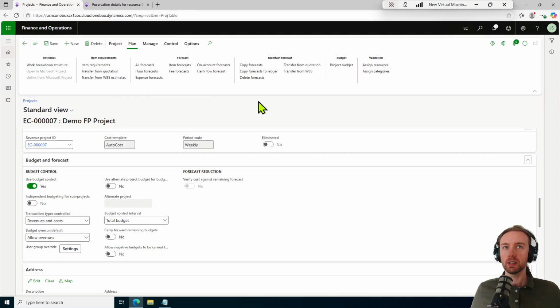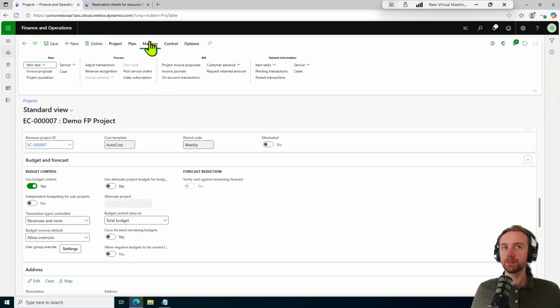and take a look at our action pane, manage, and on account transactions. This is a pretty important one. Our on account transactions are really going to be the type of transactions that are derived from the project itself. For example, if we have a milestone transaction saying, hey, when we get to a certain point, we're going to bill you, that's an on-account transaction. Percentage of completion, that's another on-account transaction. A transaction, for example, charging the customer for hours performed, that's not an on-account transaction. That's coming from hours, that's coming from a timesheet document itself.